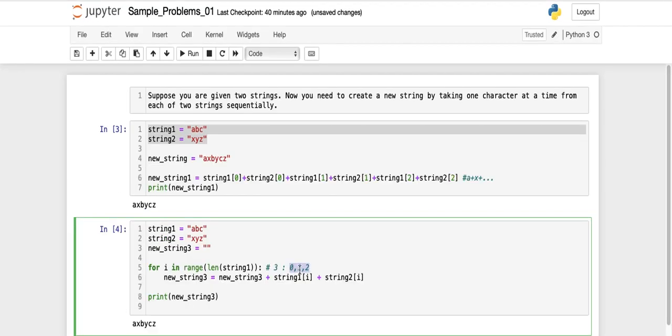So how does it work? At first the value of i is 0 because the for loop starts with 0. The new string at first is an empty string, then it concatenates with string 1 index 0, which in this case is a, so it's a.